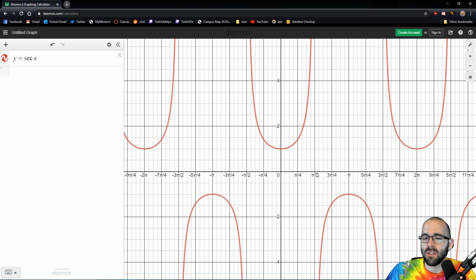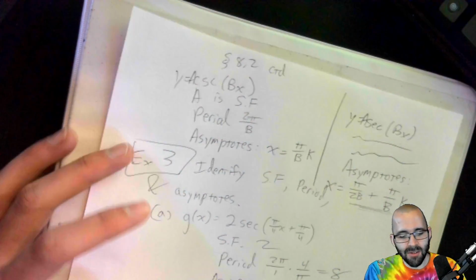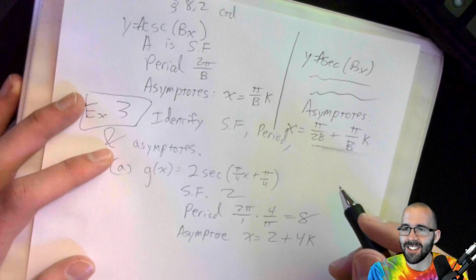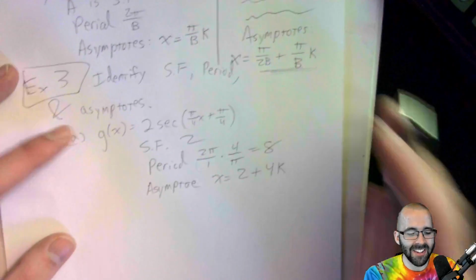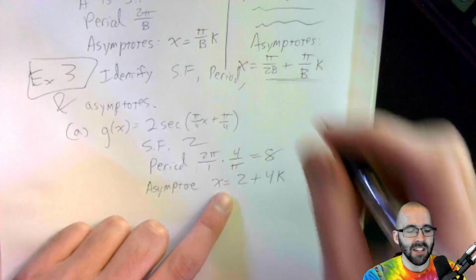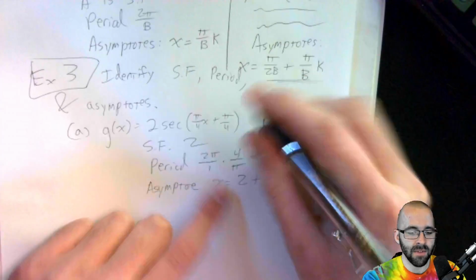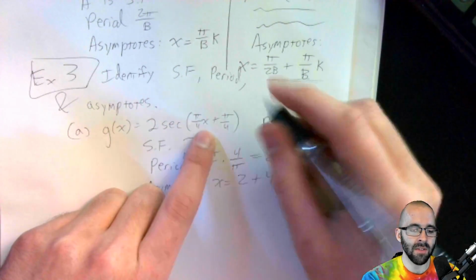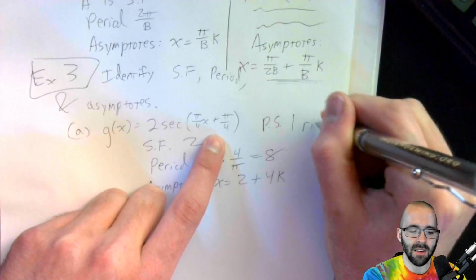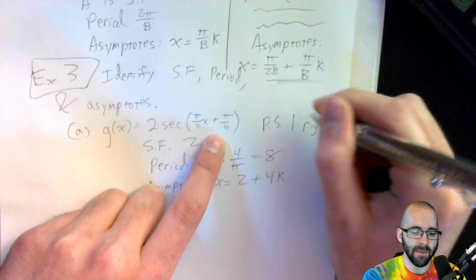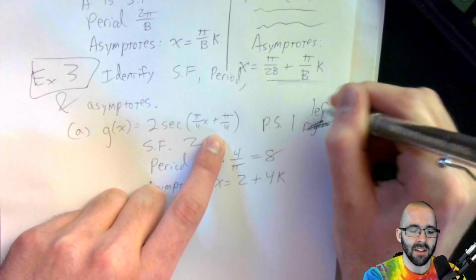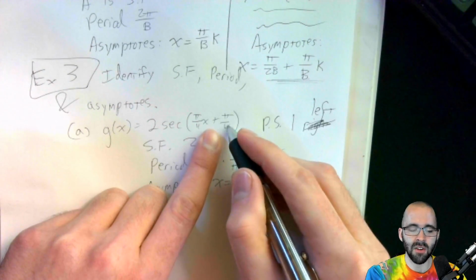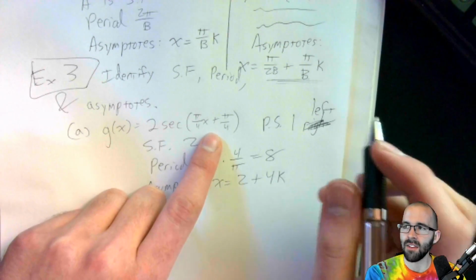First one's at pi/2. Oh, I forgot to deal with the phase shift. It's the right formula, but don't forget the phase shift, yes. All part of the demonstration. The phase shift, remember, is going to be this divided by that. C divided by B is 1, and it's to the right. Sorry, left. If we subtract, that makes it go to the right. If we add it, it makes it go to the left.